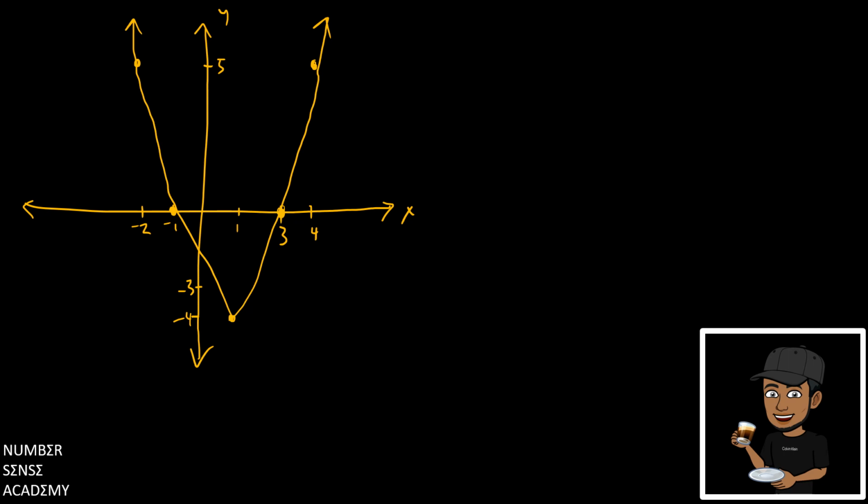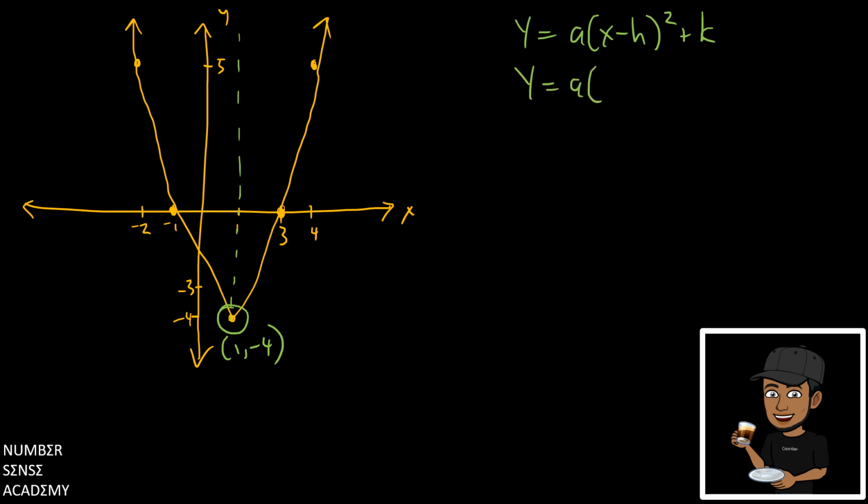So what do we have? We have the vertex. So the graph is split on 1, right? So our vertex is going to be, start with the x value, 1, negative 4. Great, so let's plug that in. Let's start with our equation first, and then let's fill in what we have, and then we'll solve for the rest. So I have the vertex, so I have a times x. So x, it's positive 1, so I'm going to write minus 1 squared, and then k is at negative 4. So I'm going to write it as it is, minus 4.